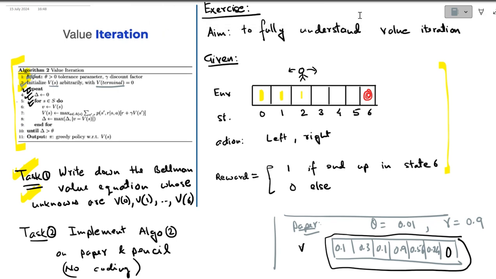So this is your homework. This is a simple environment, agent, action, and state. This is your reward system. In this setup, you will solve the value function for these states. Because this is a very simple setup, you can actually go and theoretically solve the Bellman equation. From there you will get a solution for V0, V1, V2, V6. The follow-up task is to actually do all these steps on paper manually, without any coding, to get a total understanding of this code. And you will find out that if these codes are run significant number of times, the values of V you get from this iteration, from this algorithm, eventually converge to the actual theoretical value which is coming from task 1.